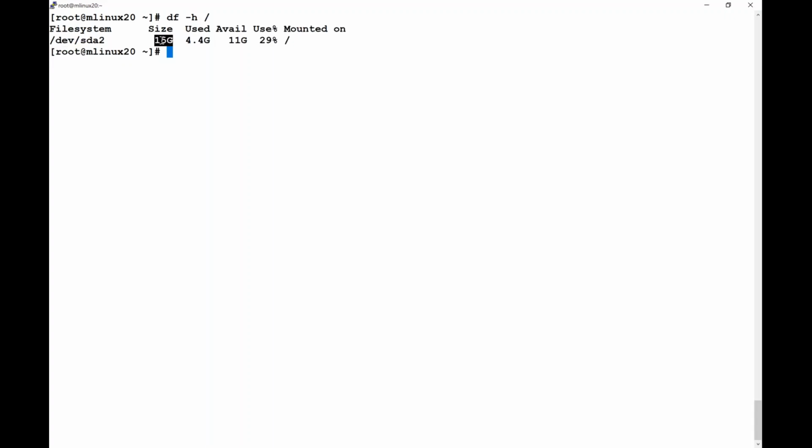Now let us say out of 15 GB, 14 GB is used and you are left with just 1 GB. You fear that if that 1 GB is also occupied, then IO operations will get stuck and maybe your system may not perform well, and other issues may also arise.